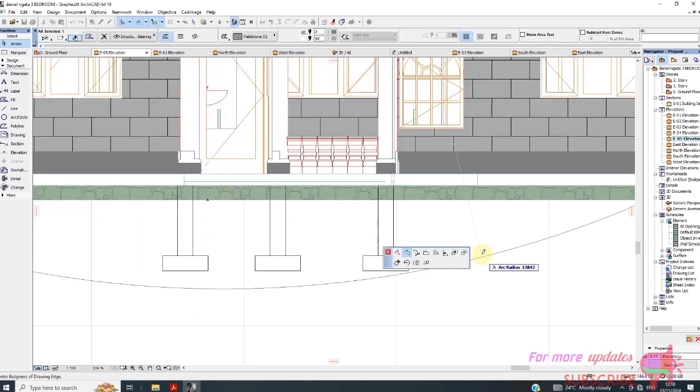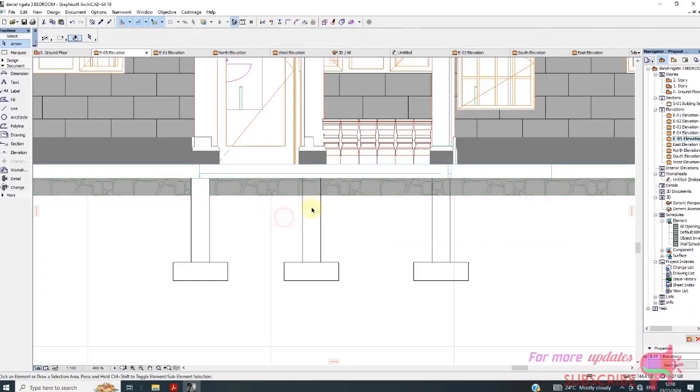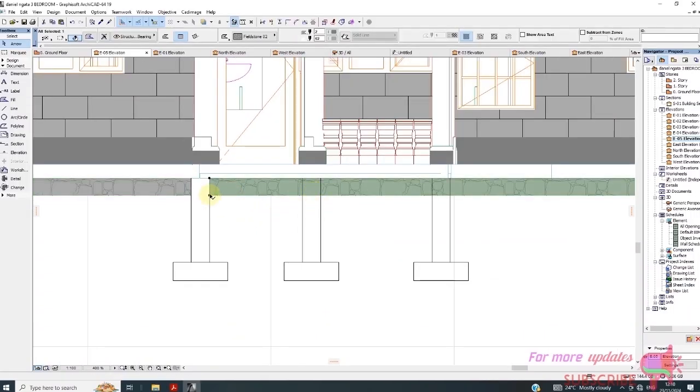That's all. Subtract using these. Do the same thing. Subtract. Place that and then face this minus. Subtract from polygon. Okay?